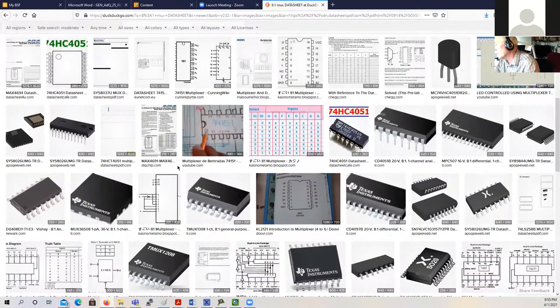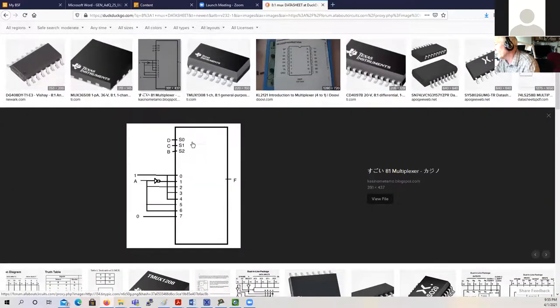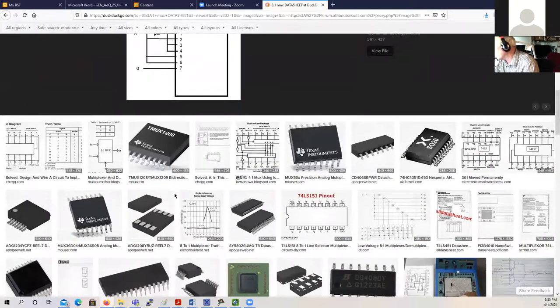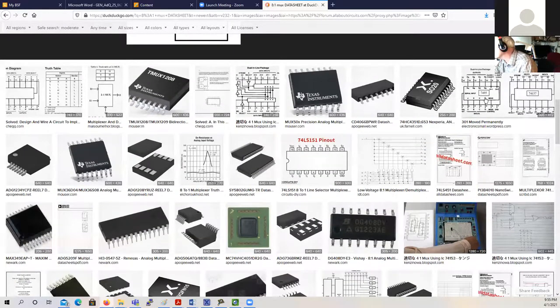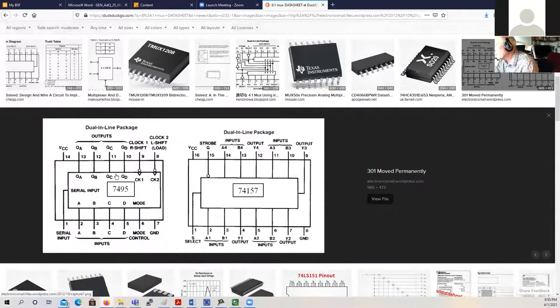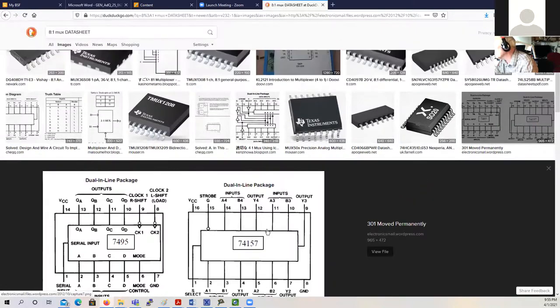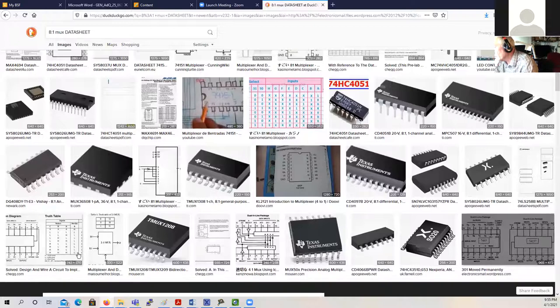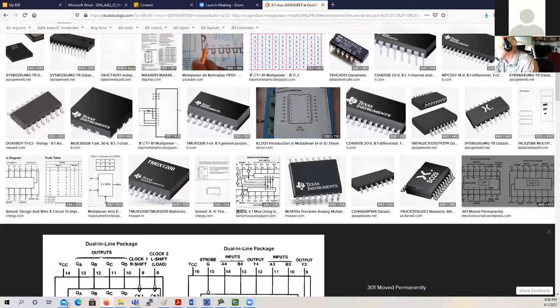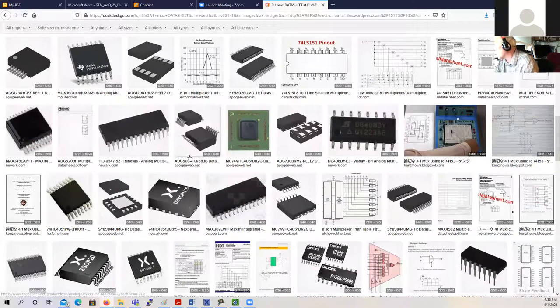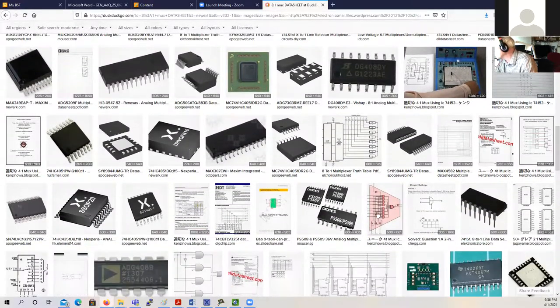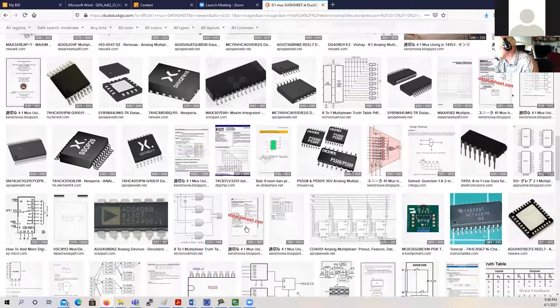Let's see if we can find another one. Yeah, so I guess I like S0. That's not the universal. Yeah, here's one. Let's see. Those really are not, that's not the right chip even. So anyway, you get the idea. These muxes, they're always listed in a hierarchical order. So it's always going to be set up that way. Otherwise you wouldn't know how to hook it up.